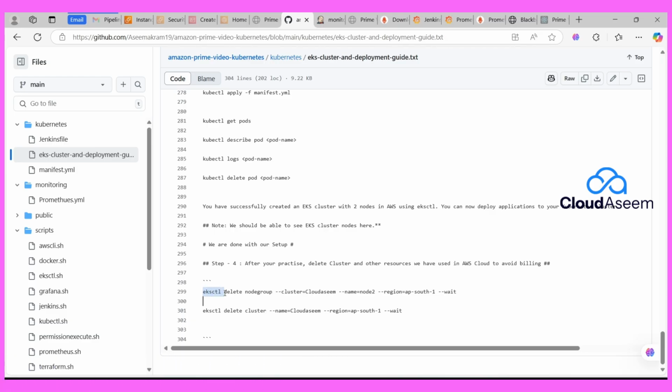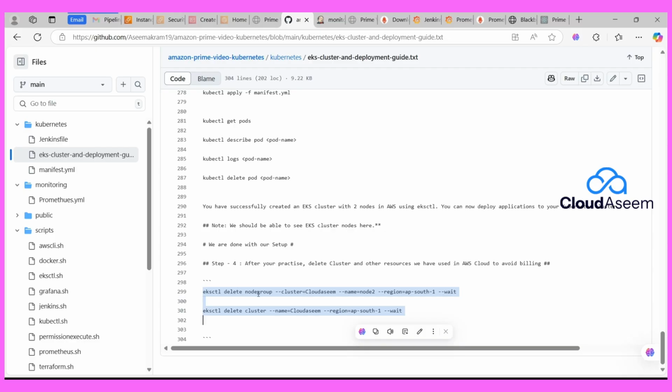I'm going to use eksctl to delete the node group and delete the cluster from AWS, what we have created. Simple. So I'm going to copy this.